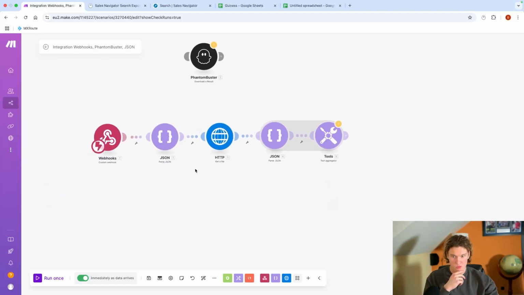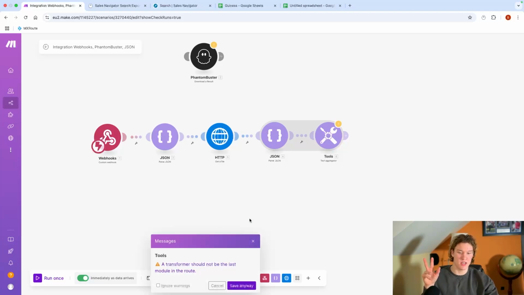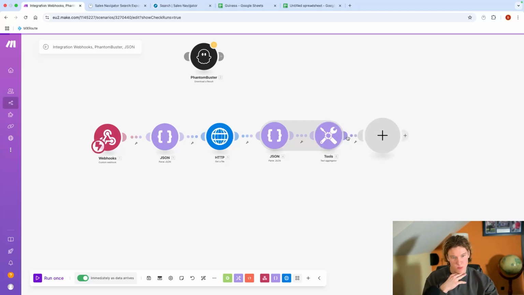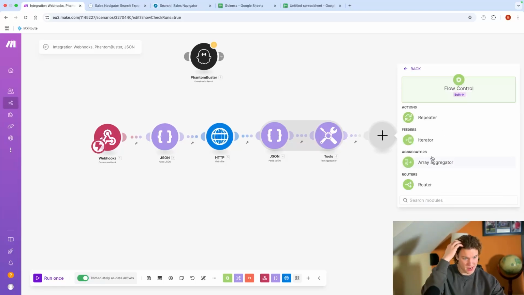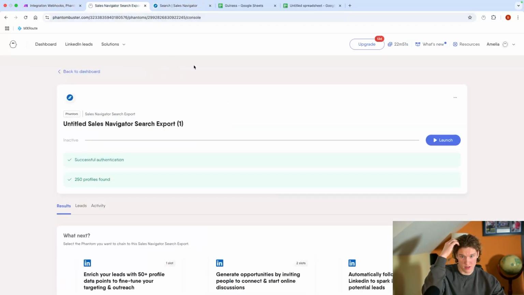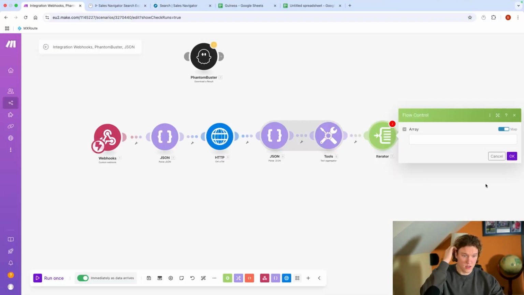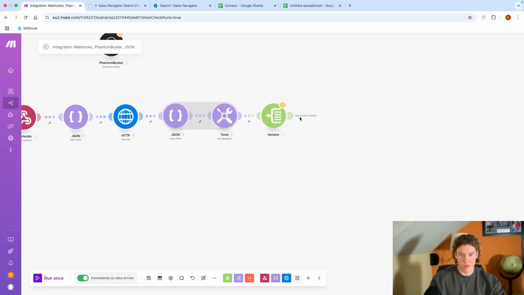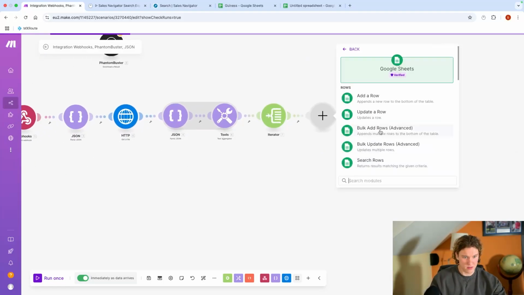So what have we got here? That's going to collect the data, pass it into the CSV and JSON, download the JSON file, pass the JSON file, aggregate over the text, and also change out some of the stuff that might break the JSON format. After we aggregate it, we're actually then probably going to have to iterate back over it. Let's get this running. Iterate back over it from what we get from the text. And then we're ready to add it into Google Sheets.